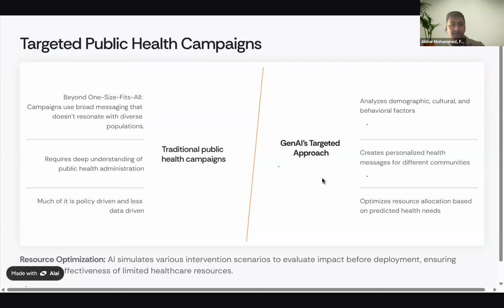You are not only creating text messages, you're also creating images. You're creating language elements, behavioral elements that can trigger the right response. And then it can also adapt. It can take feedback: okay, these campaigns are working, these campaigns are not working, and then adapt based on those feedbacks as well. So that's possible because of GenAI again.